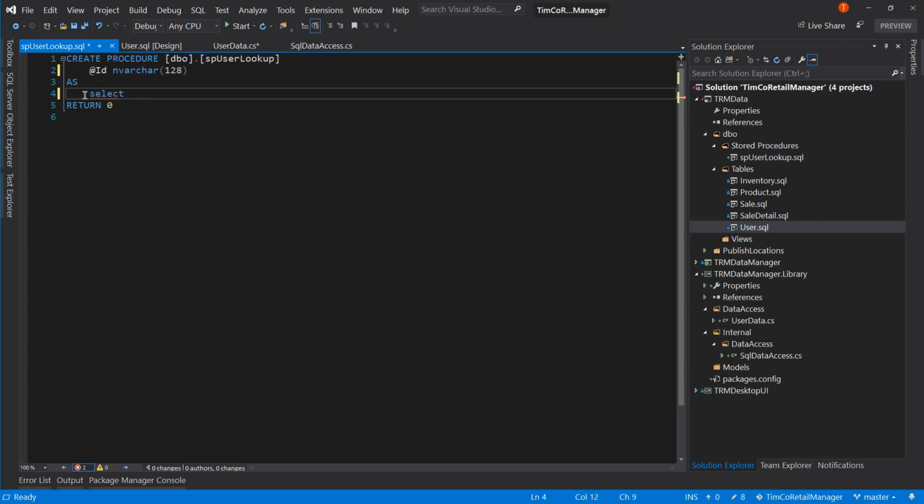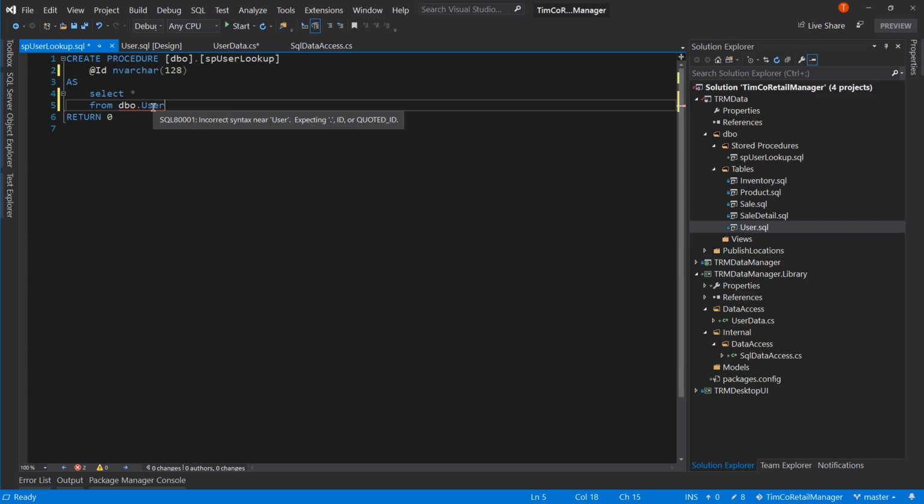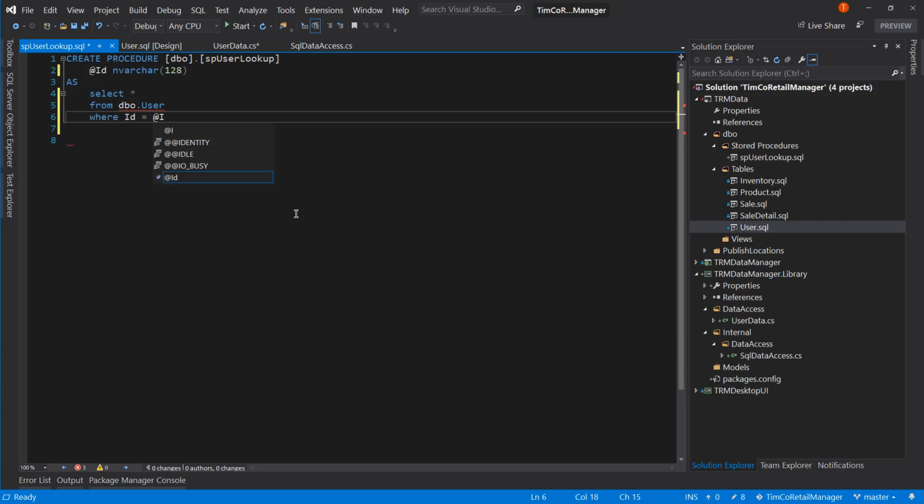Select star from dbo.user, love that autocomplete. dbo.user, where, and see, nothing about the DBO. We will look at that in just a minute. Where the ID equals @ID.